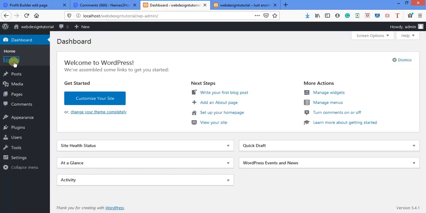Updates. This update means if there is any update for the WordPress application you installed, or one of your themes that you've installed on the WordPress has been updated, it will alert you here.